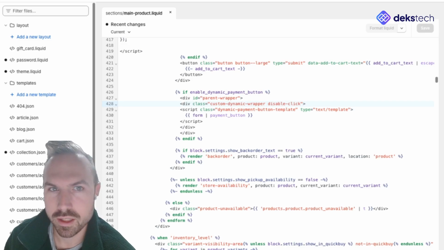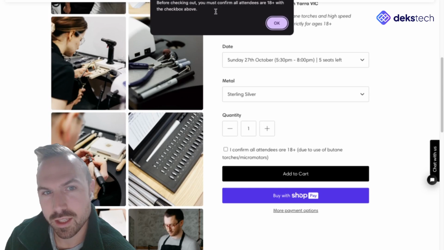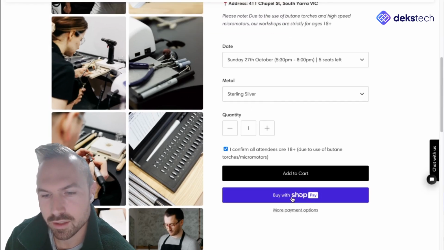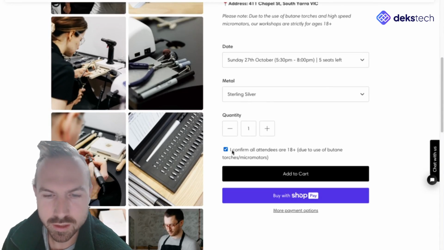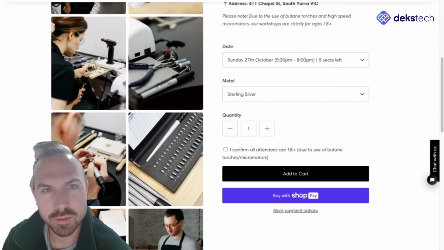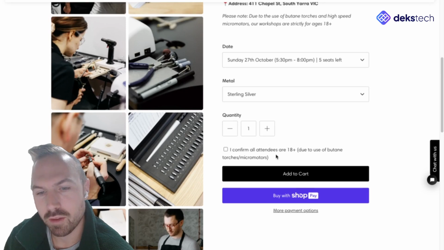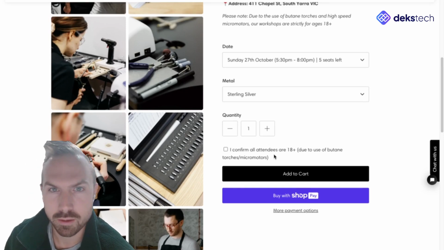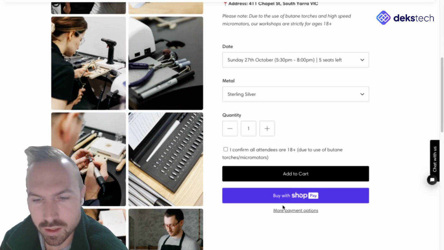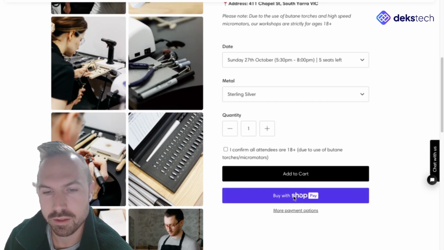Basically what that did is that allowed us to make sure that if someone's clicking on this button, they get this message if the checkbox is not checked. If they actually have it checked, now see how it's showing up now as well. So if they uncheck, still can't click it again. So anyway, just want to show that little bit of information that, hey, if you have a requirement where you have a required field, there's something they need to fill out, whether that's a name, they need to provide a date, whatever it may be, there is a bit of code you can actually put in to allow yourself to be able to do that.